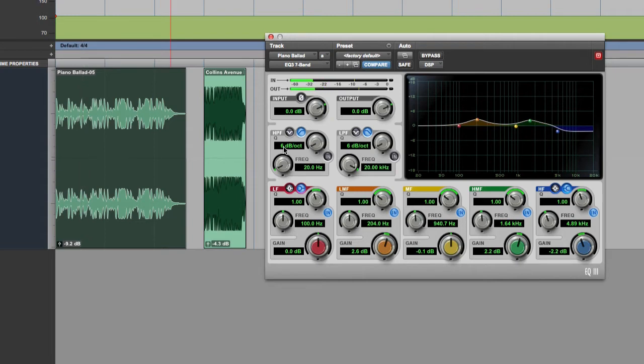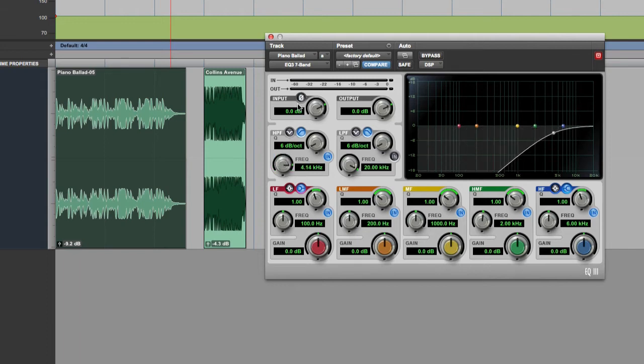What I'm also going to do now is, this is the high pass filter. And before we do any of this, I'm just going to reset that. Give me a second. I'm going to show you the high and the low pass filter, because they can be very useful. Sometimes it's all you need. So if we want to reduce some of the bottom end, we turn this on. There's the switch there. And then we have the frequency, which we can either use here. And then we have the slope, if we're using it as a simple slope EQ.